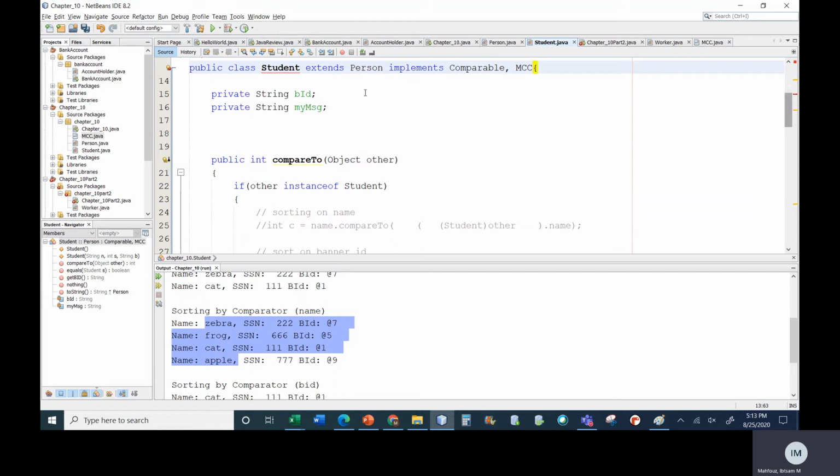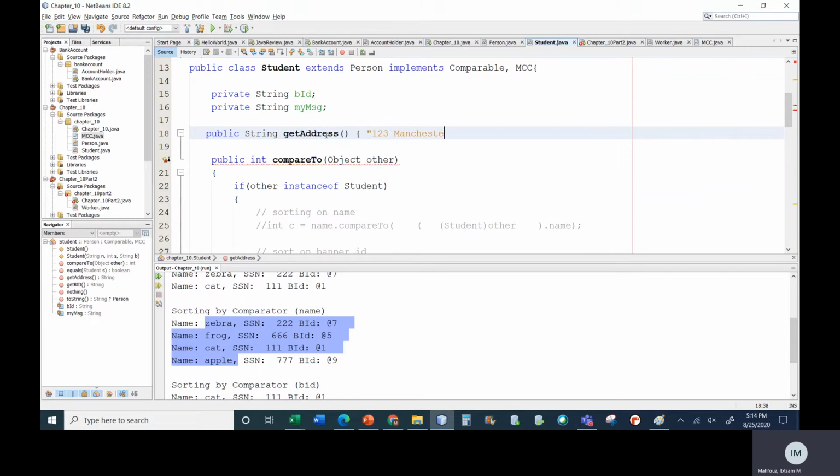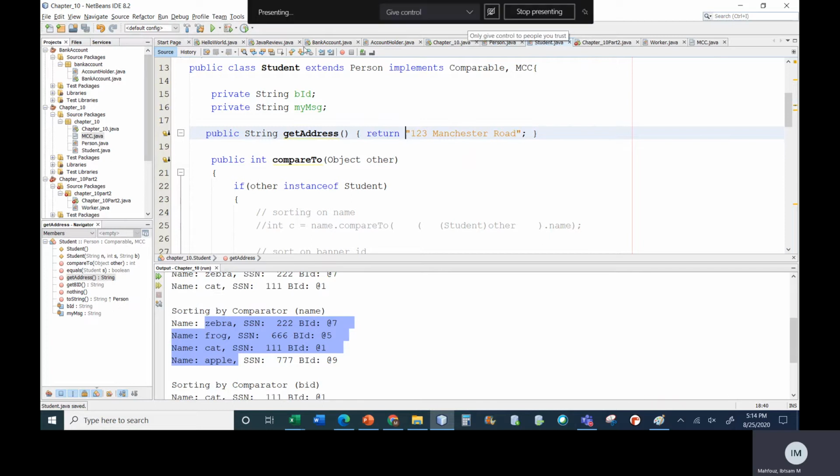So here we are going to implement public String getAddress, and I'm just going to return 123 Manchester Road for now. And I'm also going to implement another class in here.